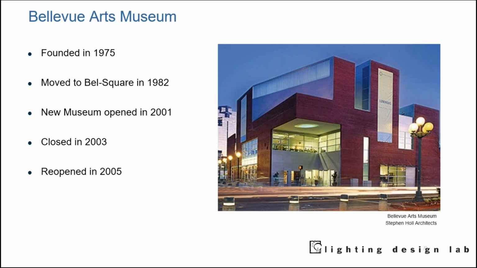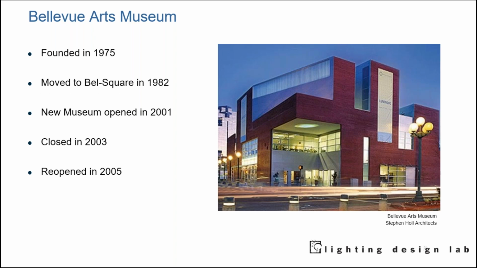Bellevue Art Museum. The Bellevue Arts Museum has been around since 1975. It was founded, and its history dates back to the 1940s, tied to the Bellevue Arts and Crafts Fair that was begun at that time. So that's where its history came from. The museum was originally meant to be an arts and crafts based museum, heavily attended by schools, families, and lovers of the arts and crafts.